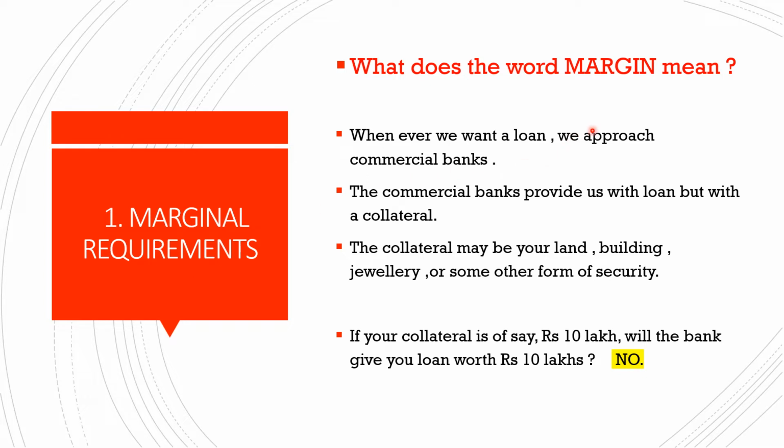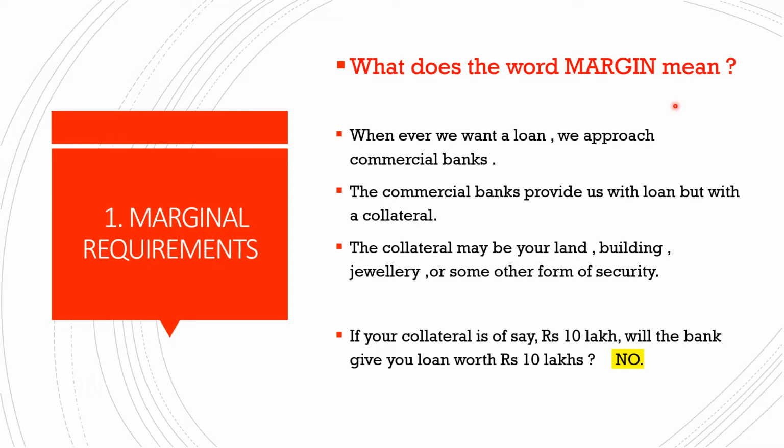Meaning of margin. Whenever we do a business, we do it for a margin. Supposing I am trading in bed sheets, I buy a bed sheet for 800 and I sell it for 1000 rupees. So what am I working for? I'm working for my profit, which is my margin. Here in this case, it is 200 rupees, right?